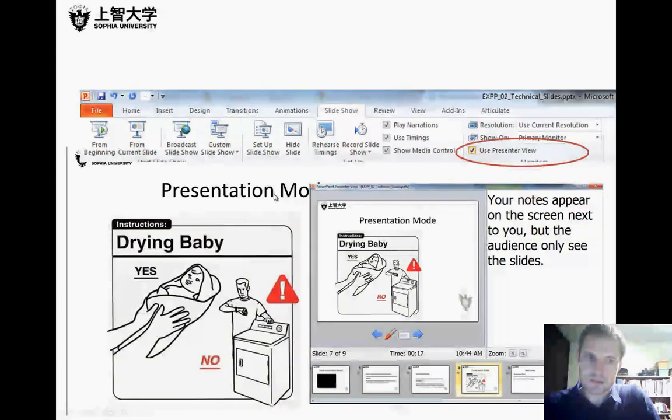When you use presenter view, the audience see one screen and the presenter sees another screen, which will have timings, and it will tell you how many slides you've got, and you can see the thumbnails of the next slide, so you know what your next slide is going to be, and your notes will appear on the screen. So it's a very good idea to put notes on the screen, and because we'll all be using presenter view, it makes you a much better presenter.